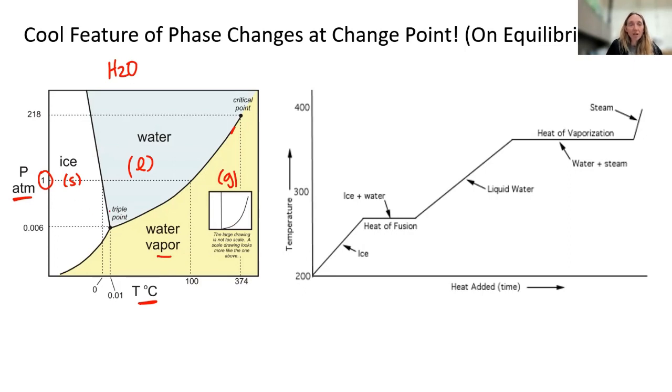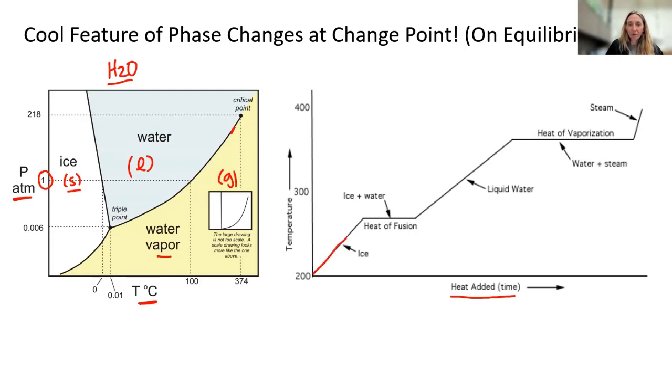And if we change the temperature or the pressure, the phase of the molecules that we have or the substance is going to change. So these phase diagrams are very dependent on what substance you're talking about. Okay, and so I want to talk to you about kind of the cool things that happen. And so over here is another graph, and here we're adding heat. Okay, and so this is kind of over time. So up here, we've got our temperature increase. And so as we increase the temperature, right, we're going to start as a solid. And so we have ice.